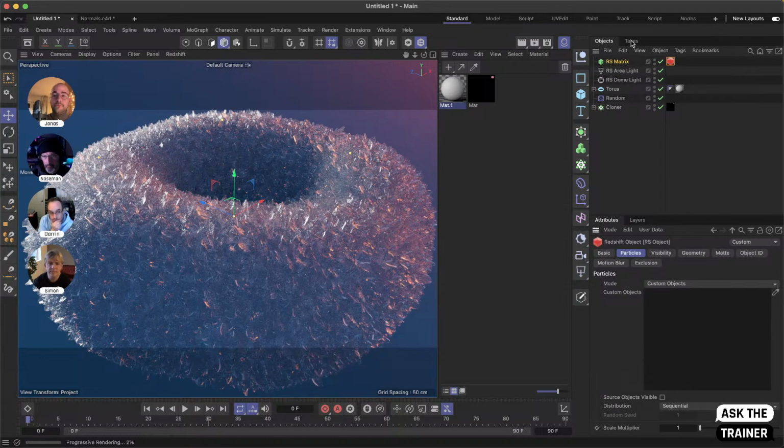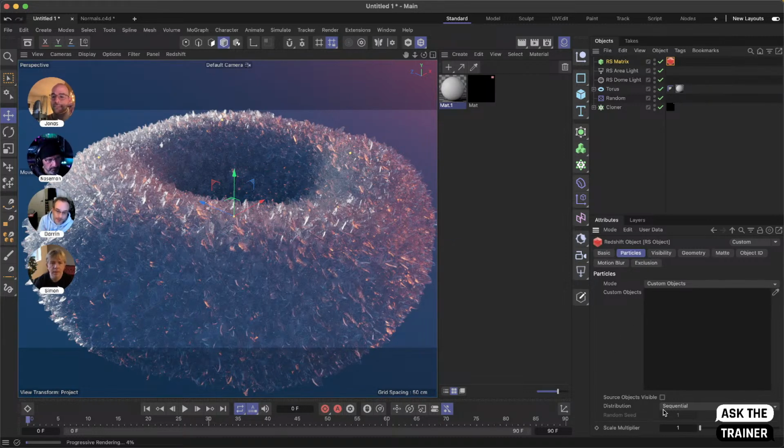Yeah, well, the matrix itself is a MoGraph generator. And the clones that you define here in the Redshift object tag are just reading the matrices from in here. So whenever you use an effector to adjust the matrices, this will automatically be inherited by the flakes in this case, because the flakes are the clones. They are just instanced onto the matrices. But the matrices are carrying all the transformation data like position, rotation, and scale.